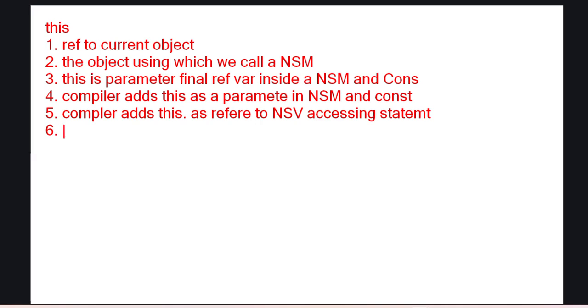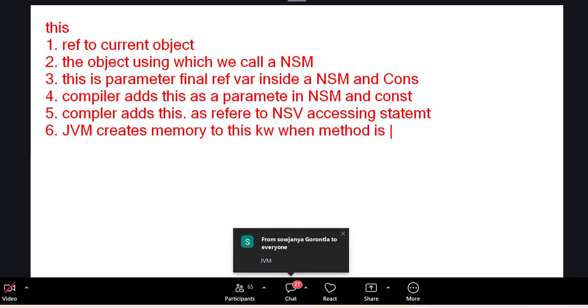Next, who will create the memory? The JVM creates memory for the this keyword when the method is called, and stores the current object reference in the this keyword memory.